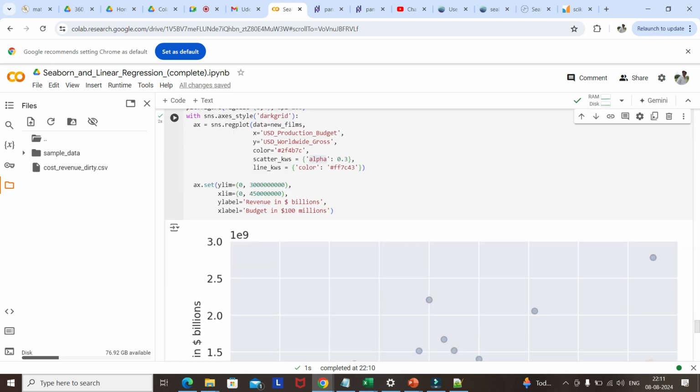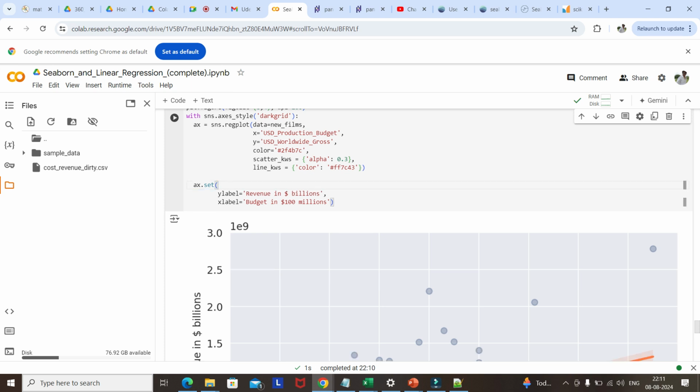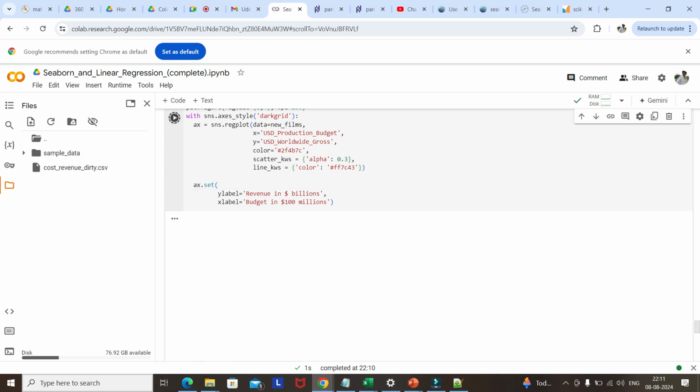And if we just remove both of these and run this, let me check how it behaves.